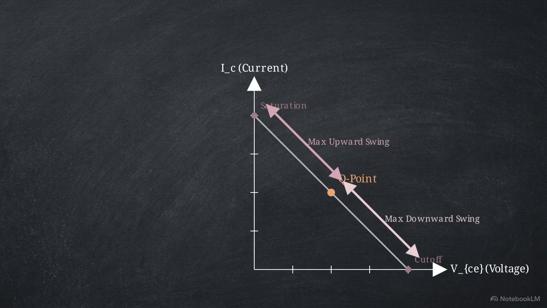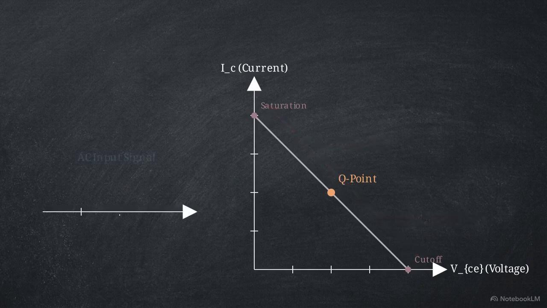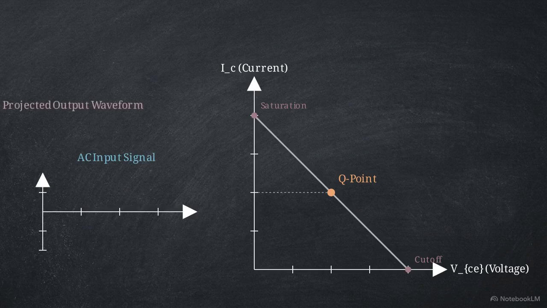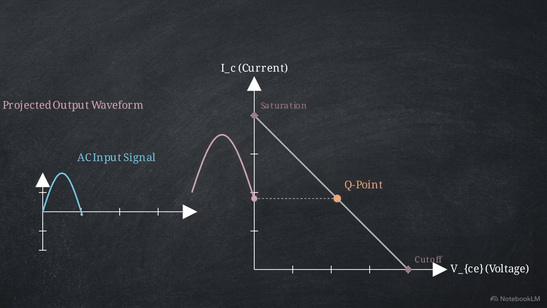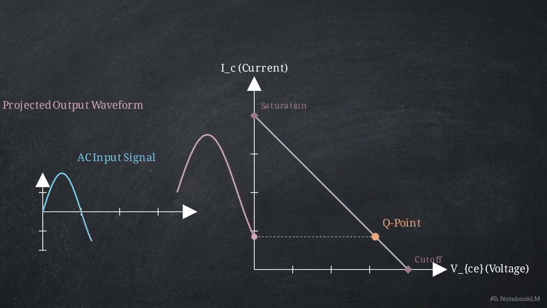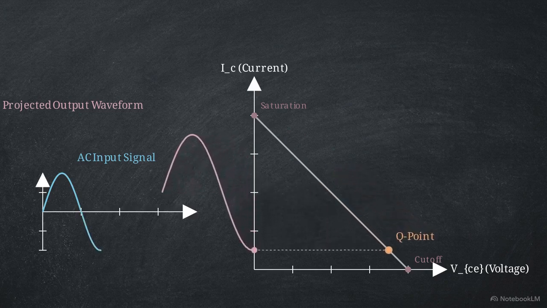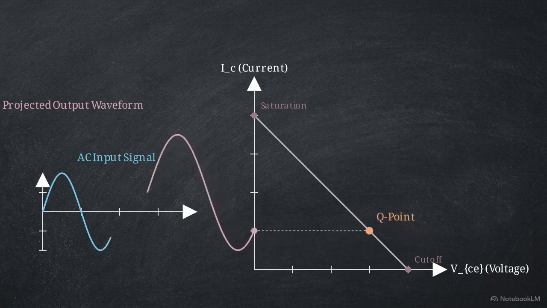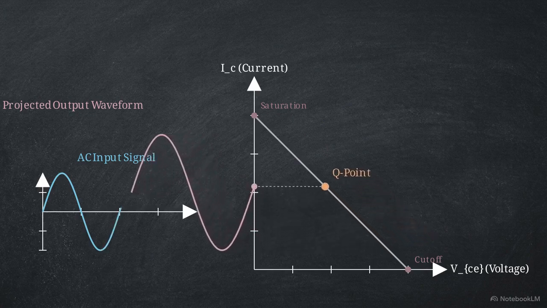When we apply an AC input signal, like an audio pulse, the transistor begins to fluctuate around this center. The positive half of the input signal pushes the operating state up the load line, increasing current toward the saturation point. The negative half of the signal pulls the operating state down the load line, decreasing current toward the cutoff point. Because the Q point started in the center, neither the upward nor the downward swing hits the extreme ends of the load line. This specific operational dynamic defines Class A amplification.